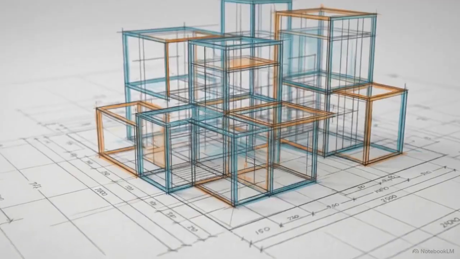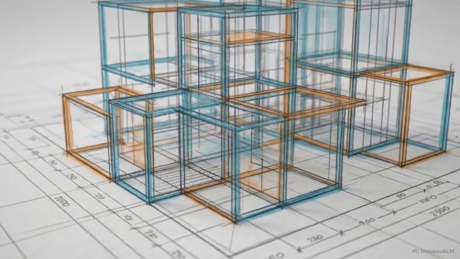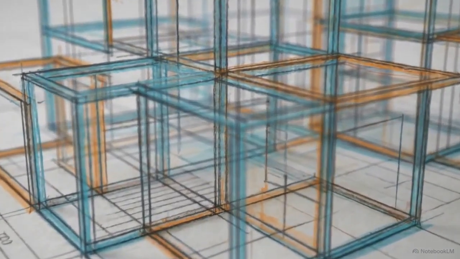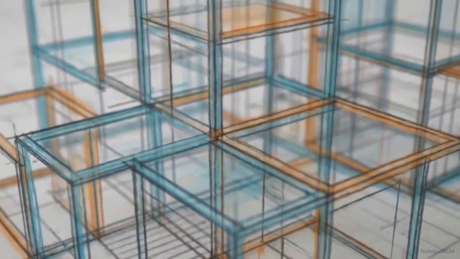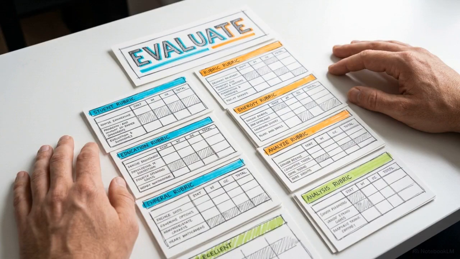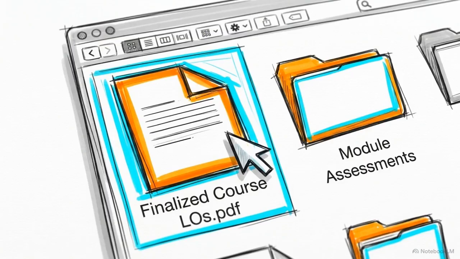You now have a set of learning outcomes built on specific, higher-order verbs. This multi-tiered blueprint provides the structure for every lesson you teach this semester. These balanced outcomes are the foundation you will use to design every assessment and rubric for the course. Save this finalized list. We will use it in our next tutorial to design AI-assisted assessments.